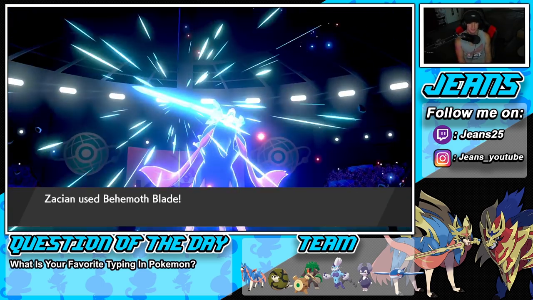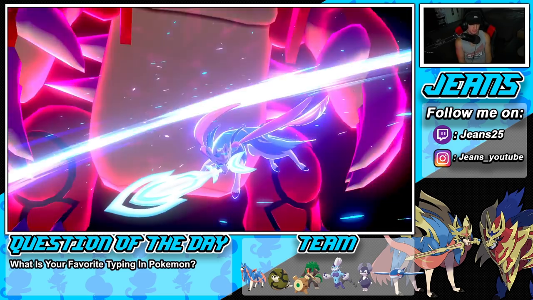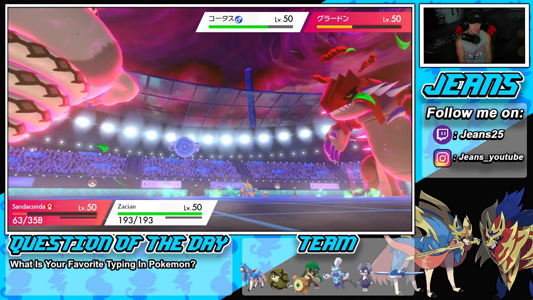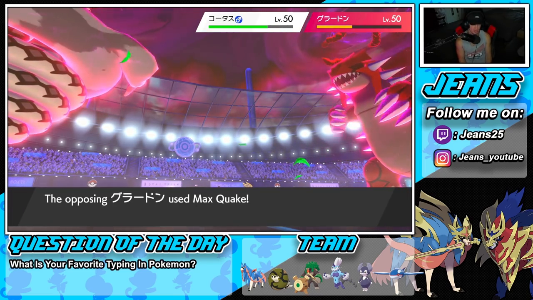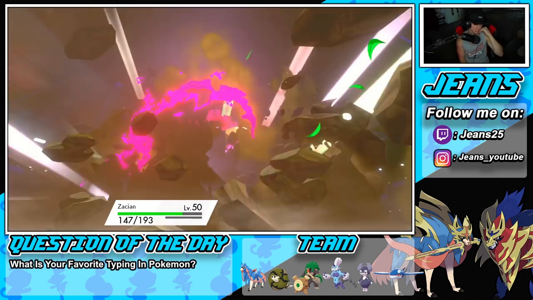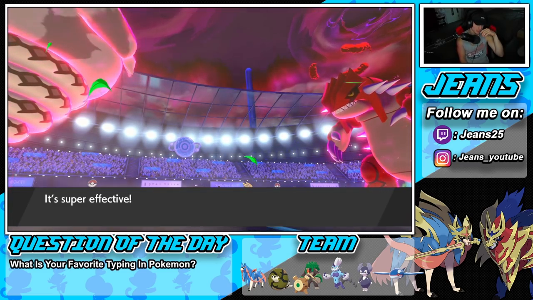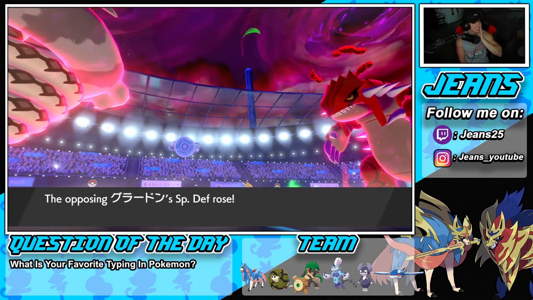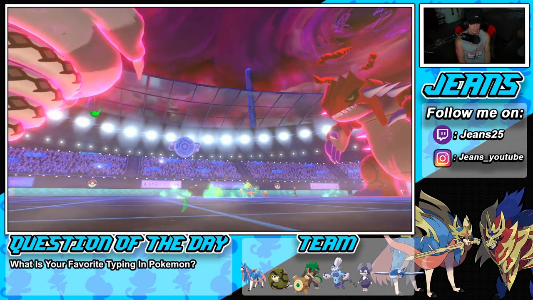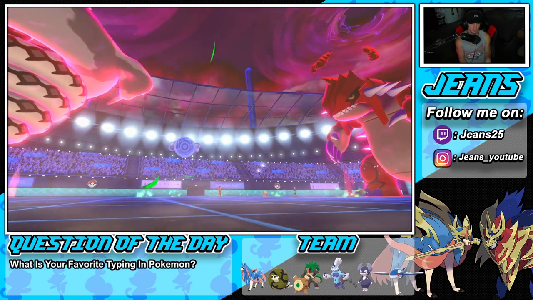Behemoth Blade flying. Big old damage coming through. Isn't even a word for it. Too much damage. Look at that damage. We love that damage. He's going to go for the Quake. He's going to probably take out Zacian, right? Yeah, Zacian's gone. Just get a special defense boost, but dude, we are thriving with this. We'll be able to take out Torkoal, no problem whatsoever. And then my Kyogre comes in here and pretty much cleans up the battle, right? Looking real good for us.